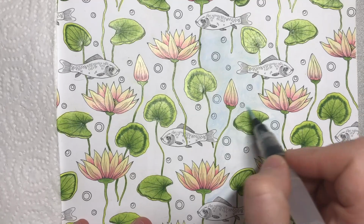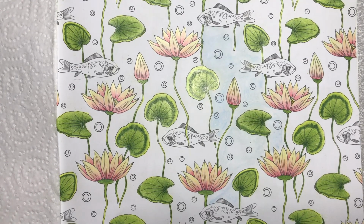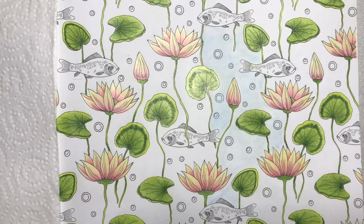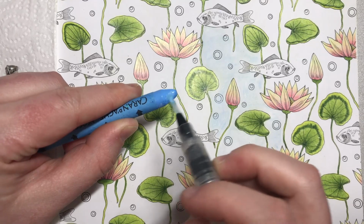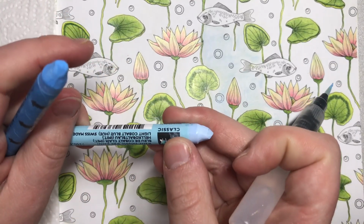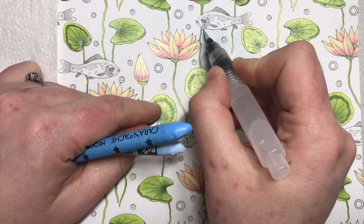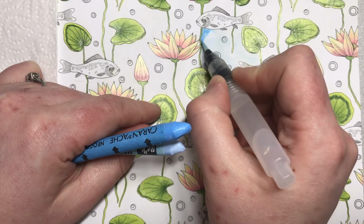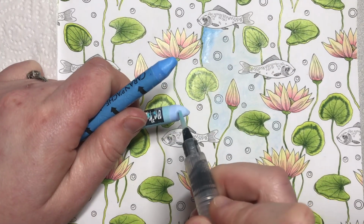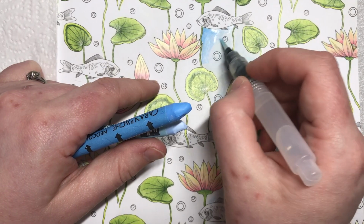There we go. And I'll just leave that up to that now. And then I'm going to take my next colour, which is light blue. And this time I'm not going to go straight onto the paper. I'm just going to take it from the end of the crayon itself, and I'm also going to have my light cobalt blue hue to hand as well, because I'll need that for blending in. And I'm just going to take this in at the edges, wipe some of that off, and take some of the light cobalt blue hue just to blend that bit out there.